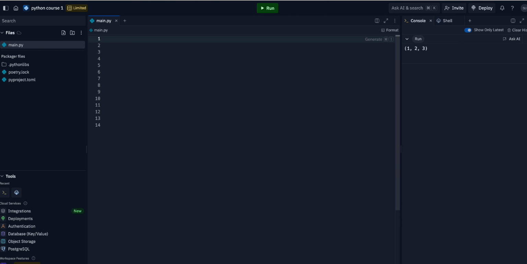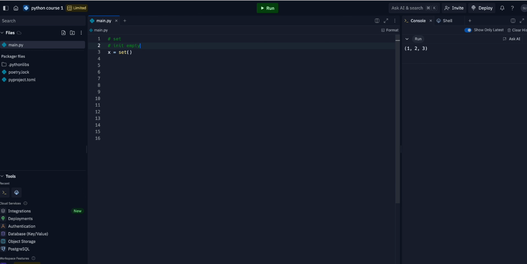Okay, so now what we're going to do is we're going to go through sets. So a set, just like that, a set. What a set is, it's basically like a list, but it holds unique values. So if you try and add to a set the number 1 and 1 already exists in that set, it won't allow you to do that. Okay, and the way we initialize these is by typing set and the brackets. So that's how we initialize an empty set.